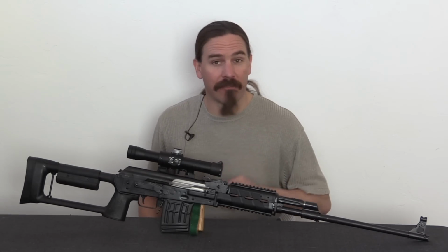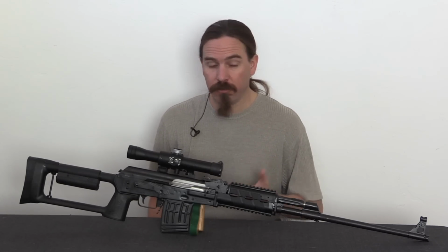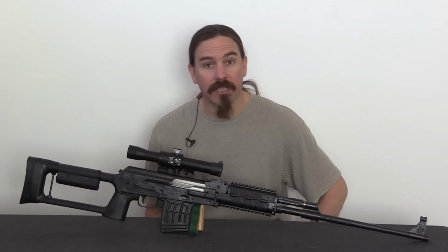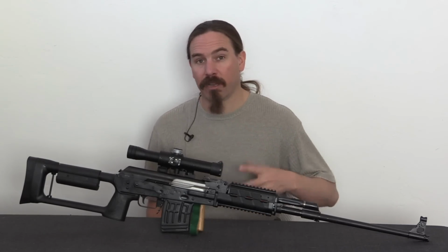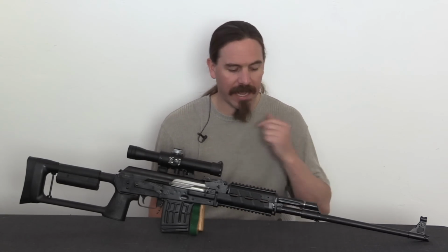Well, the M91 did have to pay attention to other design goals. It needed to be something that was reasonably inexpensive to produce, something that could be built from the existing technical knowledge without having to design a whole new rifle from the ground up, and something that could serve as basically an ad hoc combat rifle if the situation required it. So that's why you see things like an easily detachable optic, the iron sights, which are very much like Kalashnikov iron sights, basic combat iron sights. That's why you see it being based on the Kalashnikov platform, which has some downsides, namely it's not a free-floating barrel. You've got a big old long-stroke gas piston system here connected up to the barrel.